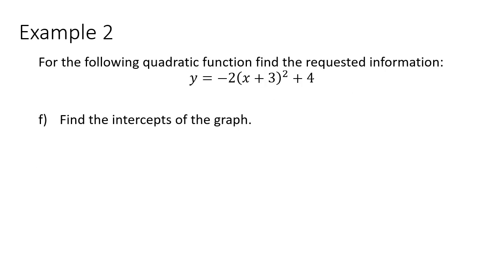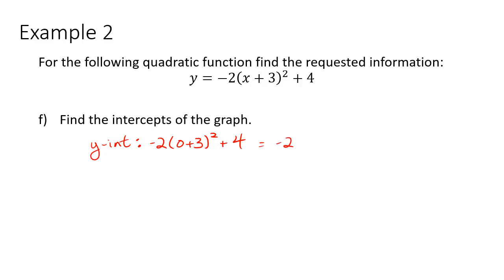Now try pausing and see if you can find the intercepts of the graph. All right, so for the y-intercept, we're going to plug in 0 for x. Common mistake, I'll see students just drop that whole parentheses. They assume it goes to 0, but that's not the case because of the addition on the inside.